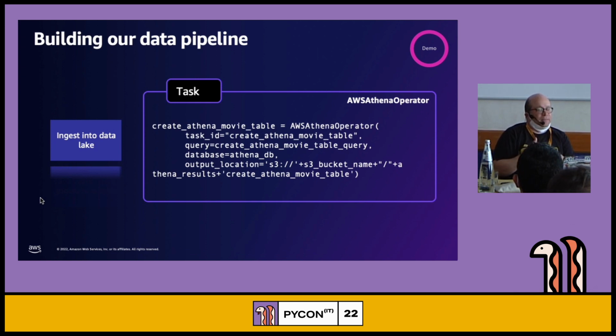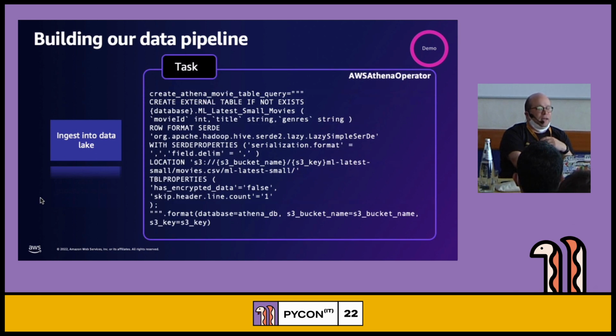I just want to walk through, first of all, to make it easier to break down. Once I've got that, I want to ingest that data into my data lake. So I'm going to use the Athena operator. And this makes it super easy for me to take some files and define my Athena SQL and then use that within the task so that Apache Airflow can manage that for me.